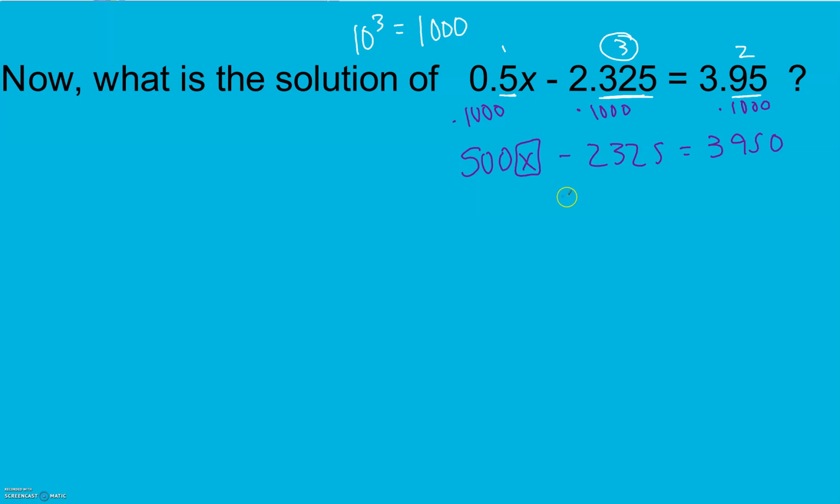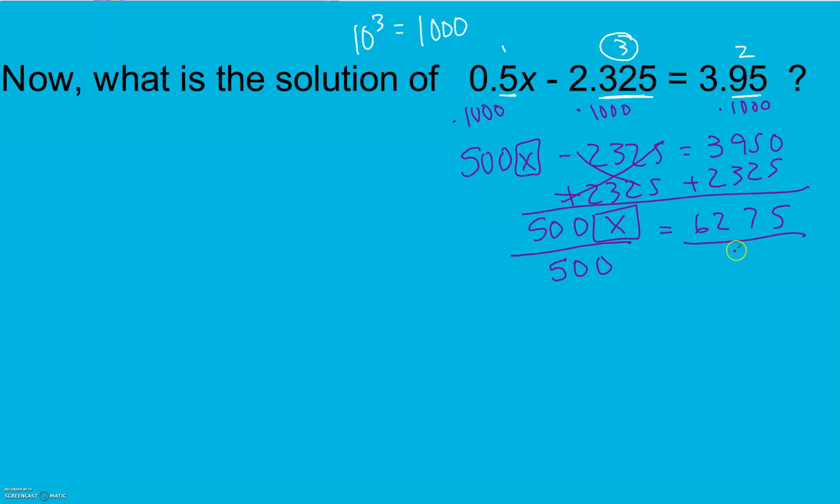To get x by itself, first I'm going to add 2325. Same signs here, so I go ahead and add them up right away. Now, I get rid of my multiplication by dividing. I get 12.55. And again, we'd have gotten to the same place if we worked with our decimals versus our whole numbers after we cleared them, so it really doesn't matter here. Clearing fractions a lot of times is helpful. Clearing decimals is kind of just a preference.